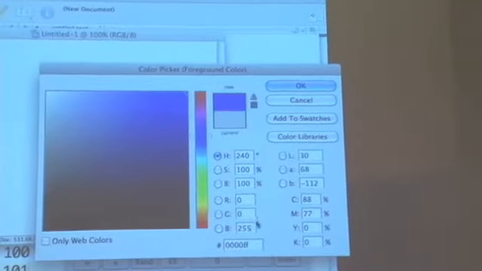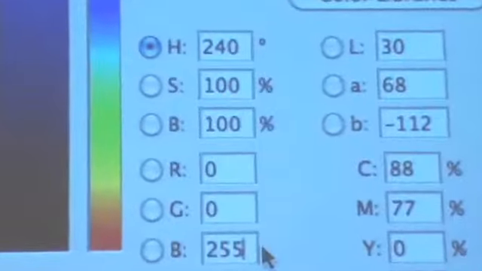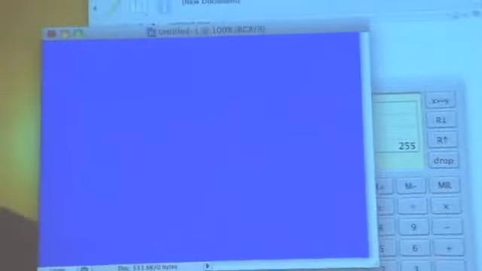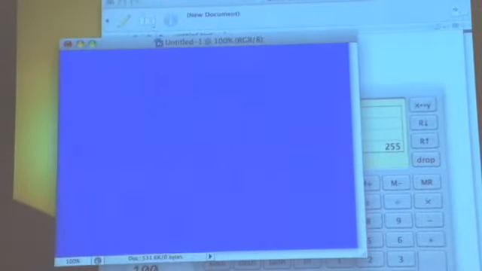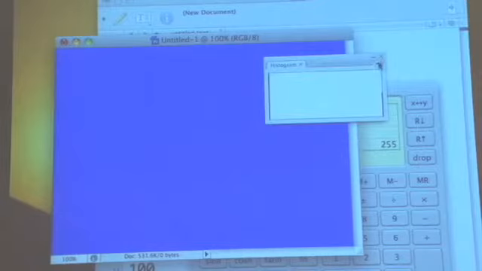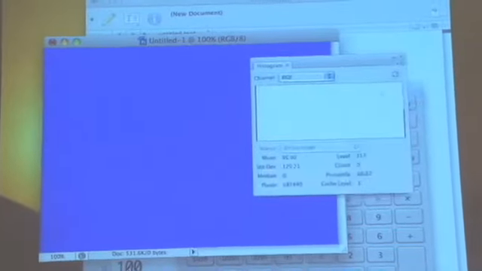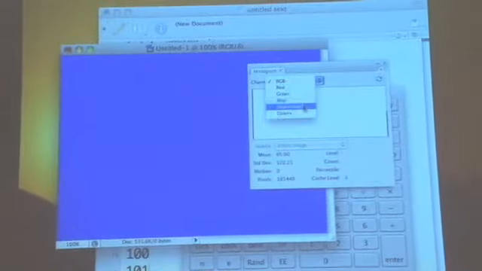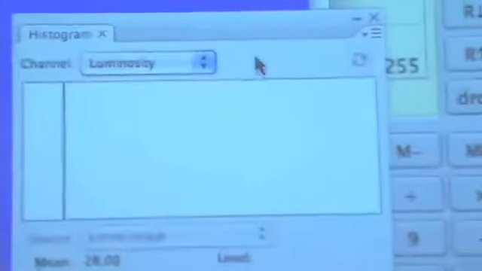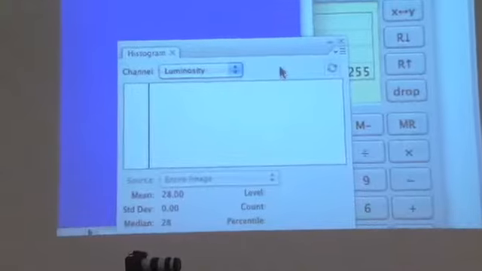So I'm going to pick an all blue color down here using the color picker. Click OK and then paint bucket it in. Now if I show you the histogram over here, hopefully I'm not going to embarrass myself, you'll see that it is exactly 10% of the way over.